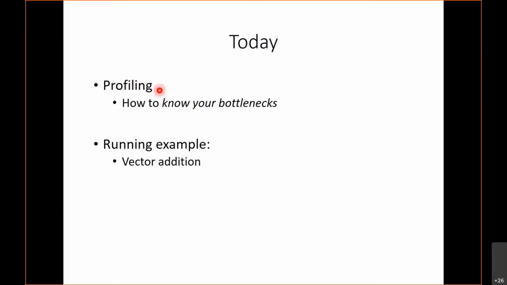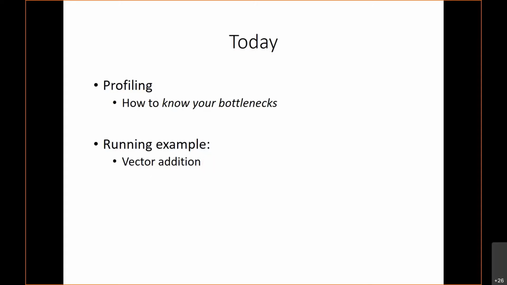The CUDA platform provides a profiler that allows you to profile your application, see what's limiting your performance, and analyze your bottlenecks in order to decide what is the best optimization to apply. We'll be doing an example of profiling today, and we'll be referring to the vector addition application that we implemented in the second lecture of the course, way back in the beginning.